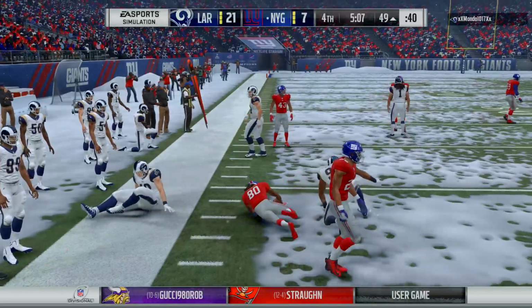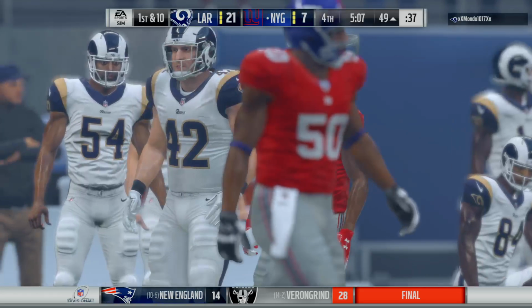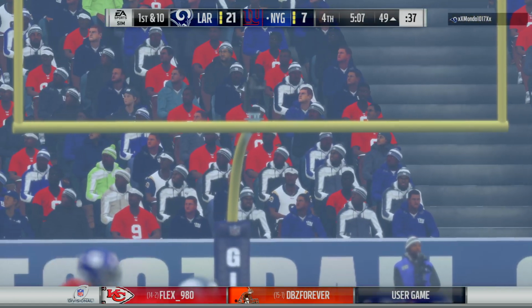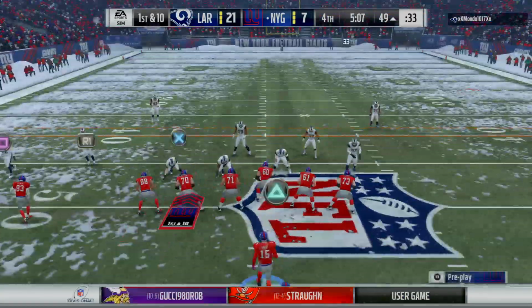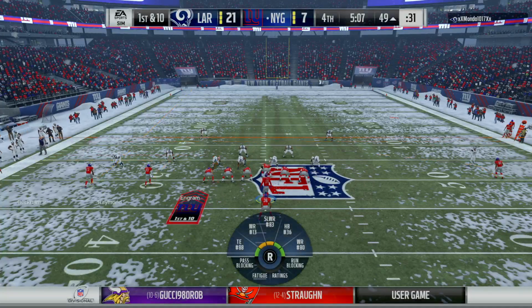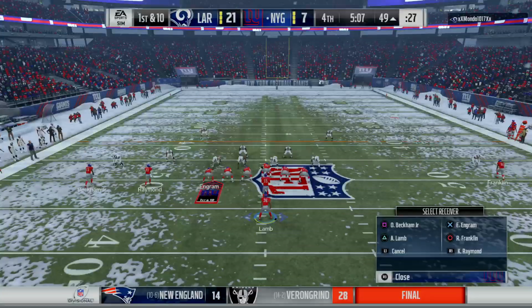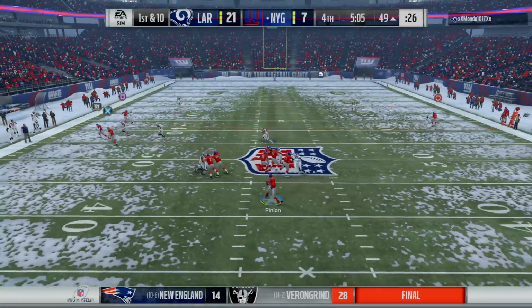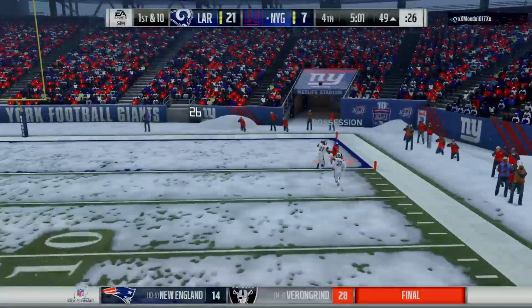Well, that looked for a second like he might take it all the way, but as it stands, it's still a massive return. And the Giants will begin this drive in good shape, 1st and 10. And now out come the Giants. They had a great drive going last time. They were moving the ball, and then all of a sudden it just stalled out. So we'll see what they can do here, Charles. And it's always easy to second guess when you don't get it on a 4th down try. But they had to like the feeling that they had going on offense. They want to continue to see if they can capture that again.